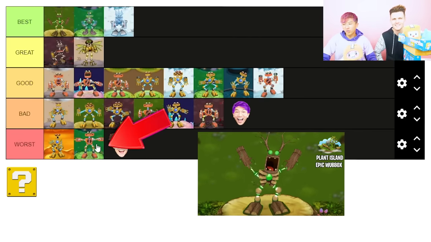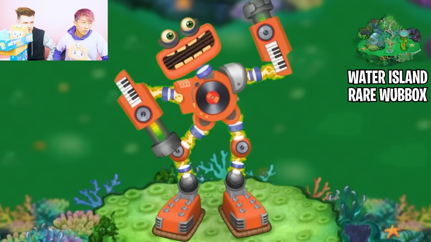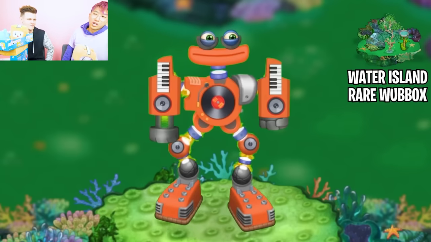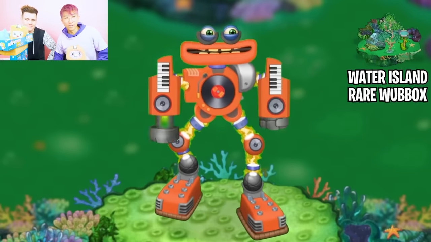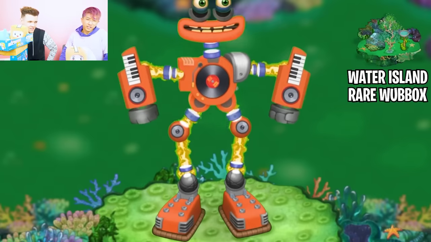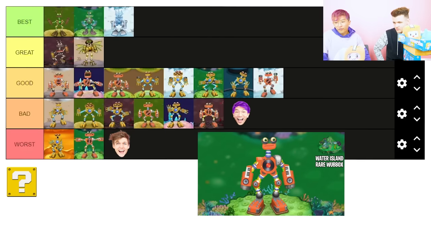Now let's make sure the worst is also this one. It's the epic one, I think, on Water Island. This is the one that's trying to say Justin EXE. Just summon Justin EXE. Yeah, this is definitely the least exciting one. Worst, yeah. I think that's our final ranking, guys.